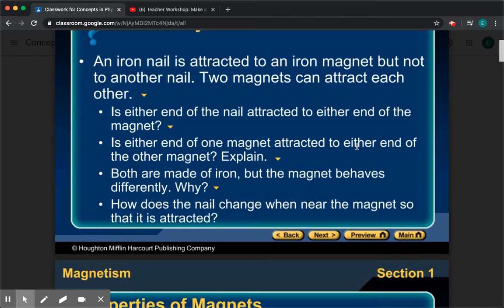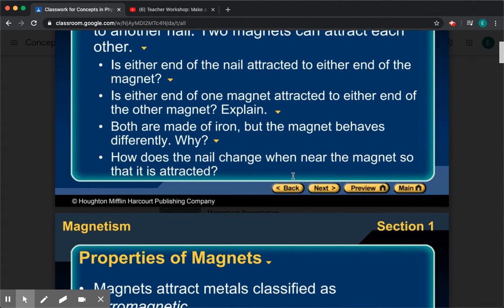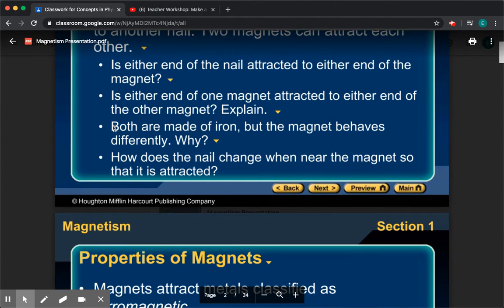If you've experimented with magnets before, you know that they can repel each other and they can also attract. Like electricity, where you had positive and negative charges, like charges repel and opposites attract. Same thing with magnets. If you have opposite poles, north and south, they attract. If you have the same poles, they repel. Now, these next two questions are what we're going to be learning about.